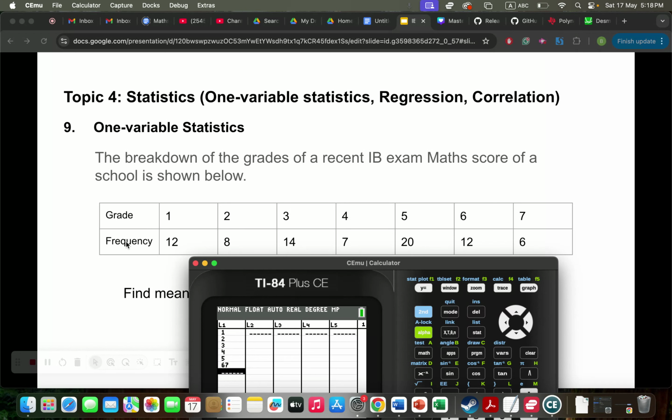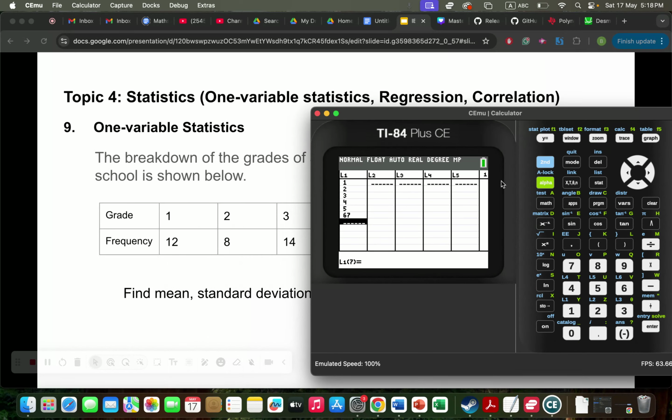Why we put frequency is because we don't want to write grade 1 appearing 12 times because there are 12 students who got 1. In layman's terms, it means you would need to write 1 12 times. But that's way too many ones to write because we have other grades that appear quite frequently as well. We don't want to write these numbers repeatedly. There's just too much repetition. So we put it into the table and call the number of students simply the frequency in this case. So you see the point here.